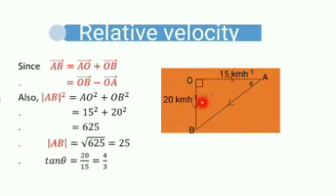15 will be adjacent. So 20 divided by 5 will give you 4, then 15 divided by 5 will give you 3. So the tangent of this angle now is equal to 4 over 3. So that is about example 1.